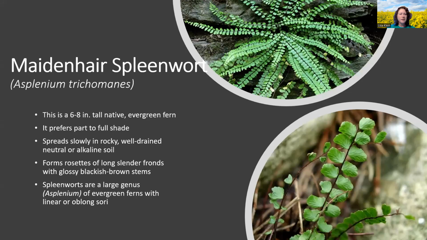Maidenhair spleenwort, so 6 to 8 inches tall, native, evergreen, full shade, similar to the other that you saw. This one makes these really pretty rosettes, very pretty. And I guess it's a pretty large genus. I haven't really seen a lot of these available, even at native plant nurseries. So sourcing them might be a little difficult, but I do know if you go up into the mountain areas that some of the nurseries up there do sell some of these different ferns. So that might be an interesting place to look.